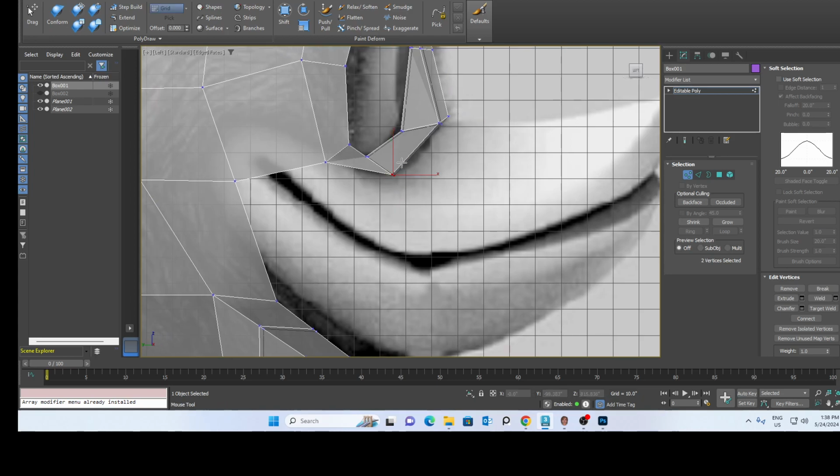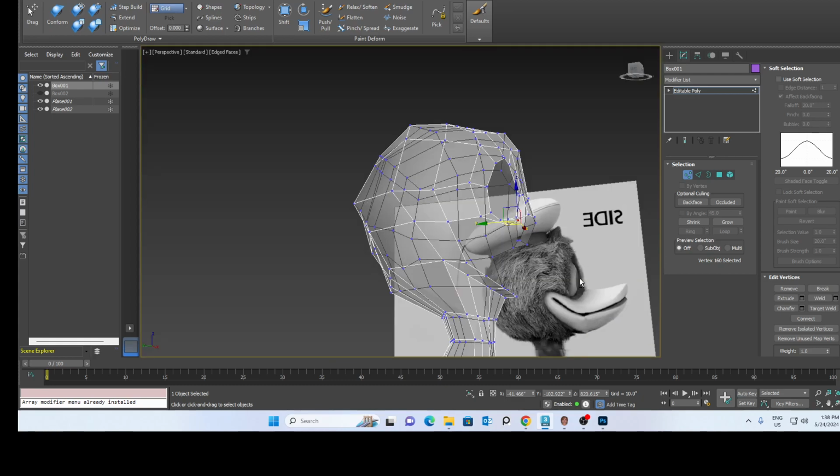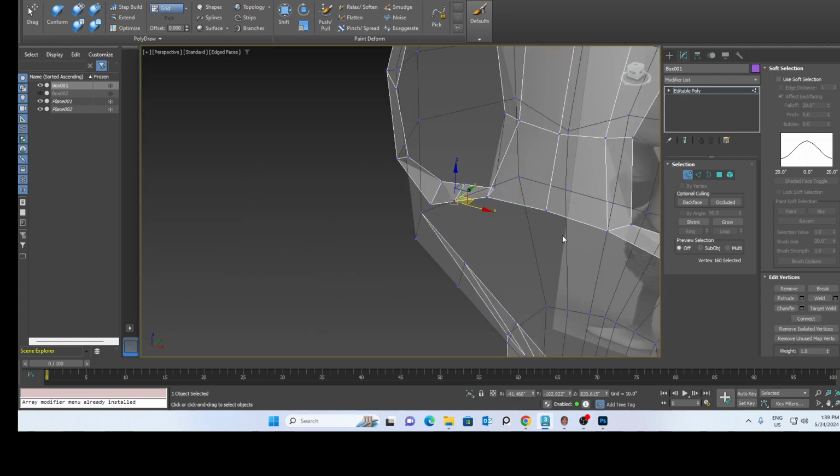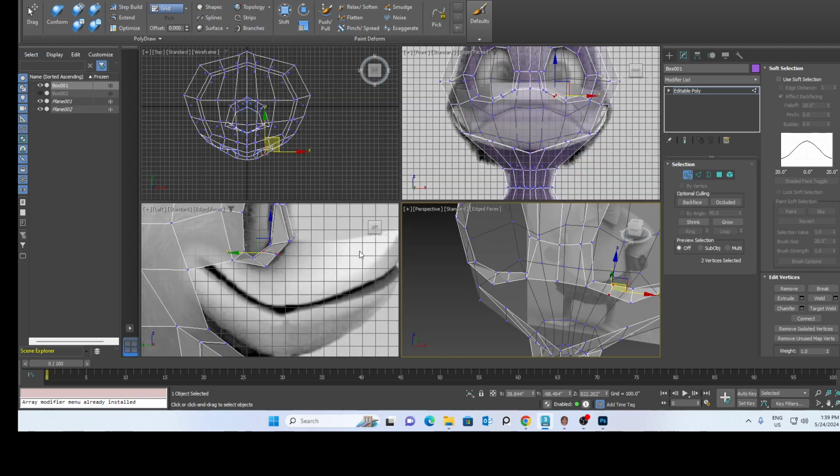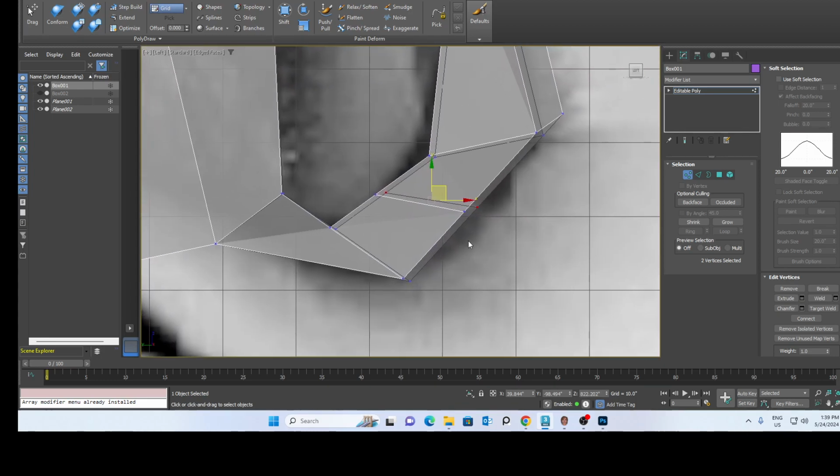You can press Alt 1 over here, and you can give this line also a little bit of roundness. Always avoid hard edges. Only one side I have given. I will press Alt 1 and give the other side also. Then again we will go to side. Okay, and select both the vertices and put.